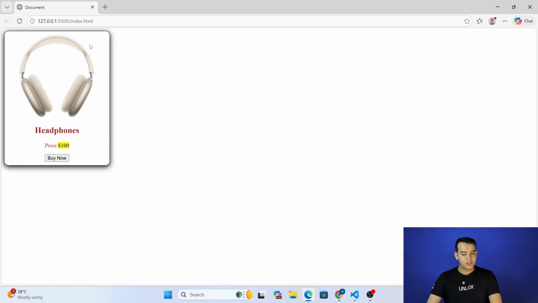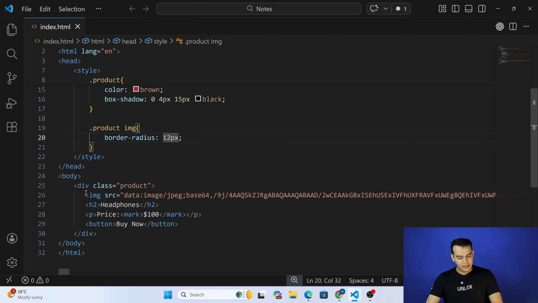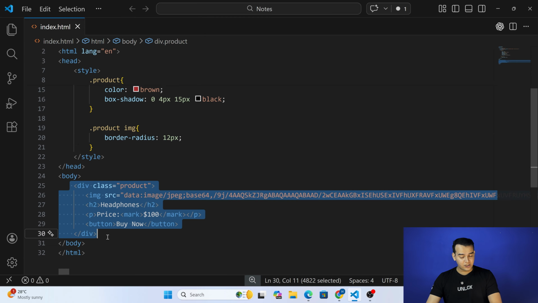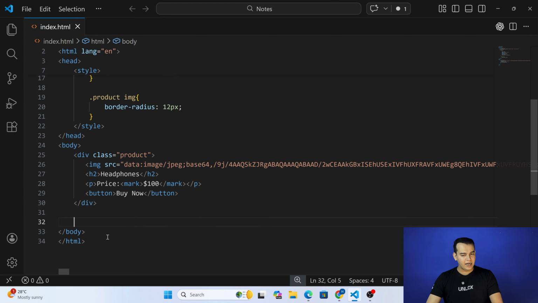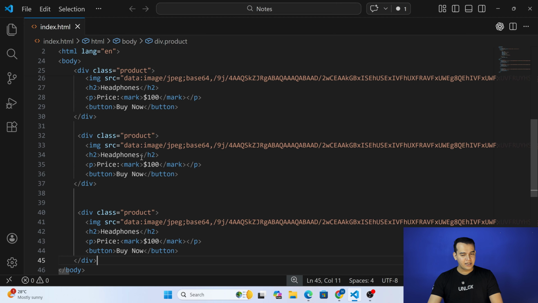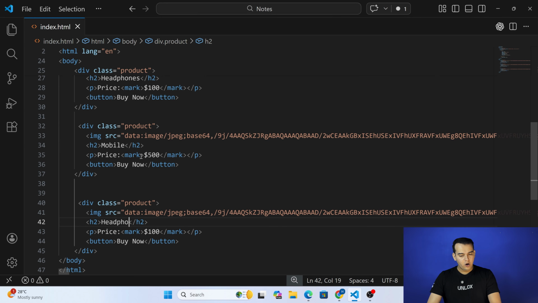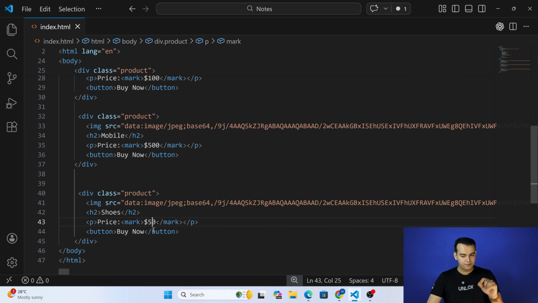Now see the magic of CSS. If I copy this, I have the structure for a product card, I have the styling for the product card. The only thing I need to change is the content. So if I'm having a mobile phone, so I'm changing the data. Okay, suppose I am having a shoes here. All I need to change the data and that's it, because you are doing the styling for once.